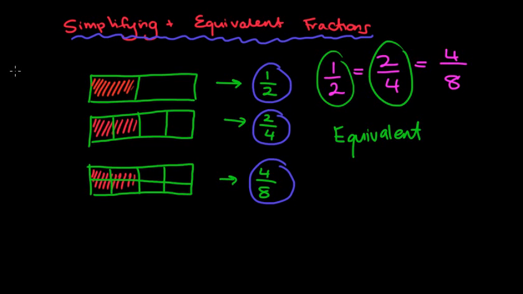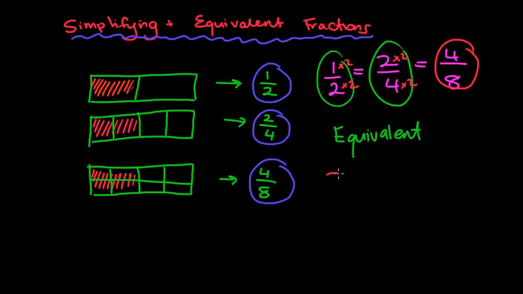Hopefully what you might have recognized, to go from 1/2 to 2/4, is that if I double the top, or times it by 2, and I double the bottom, times it by 2, we then get 2/4. If I double the top, 2 times 2 is 4, and I double the bottom, 4 times 2 is 8, we get the 4/8. So if I multiply the top and the bottom by the exact same number, we don't change the size of the fraction, but we do create an equivalent fraction, a fraction that means the same thing. Can you think of something else that might mean 4/8?